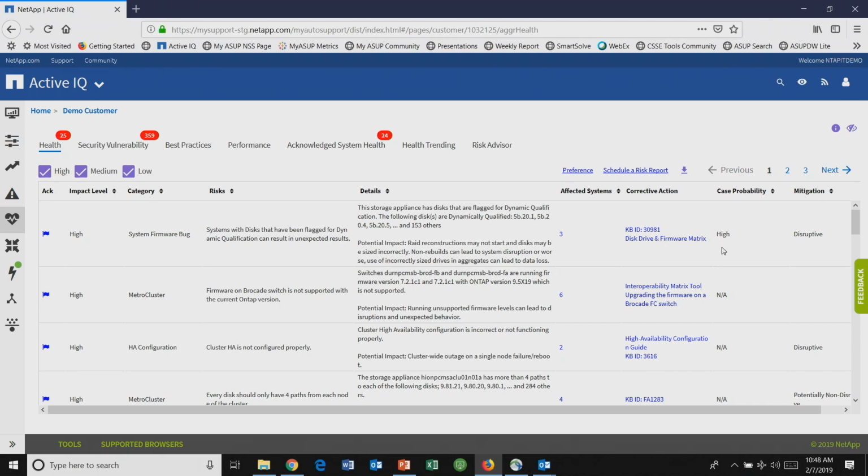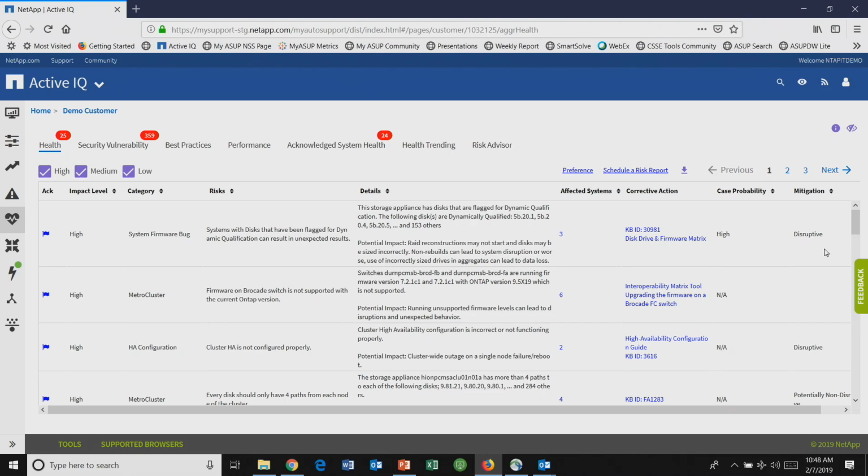So this really helps him prioritize this risk in the overall scheme of things, and helps him to go off and mitigate this, create the business justification and the urgency to go off and mitigate this risk. Not only that, Joey also has a way to understand what this particular risk means in terms of mitigation. So for some cases, in these system risks, you may be able to carry out the mitigation using a very non-disruptive method.